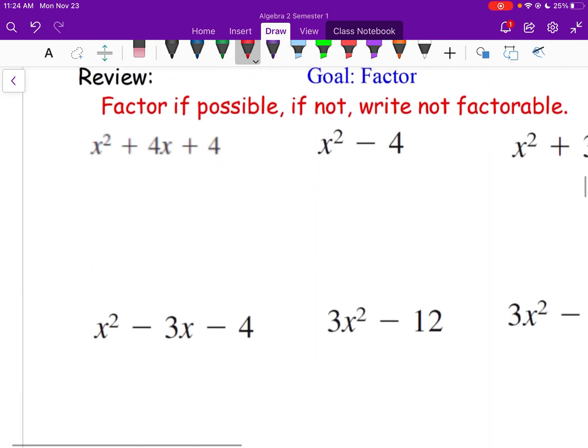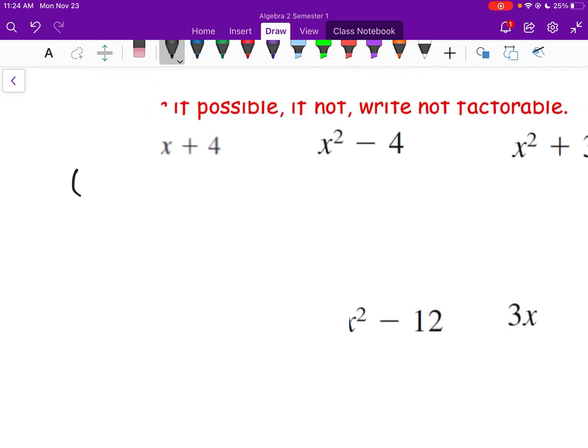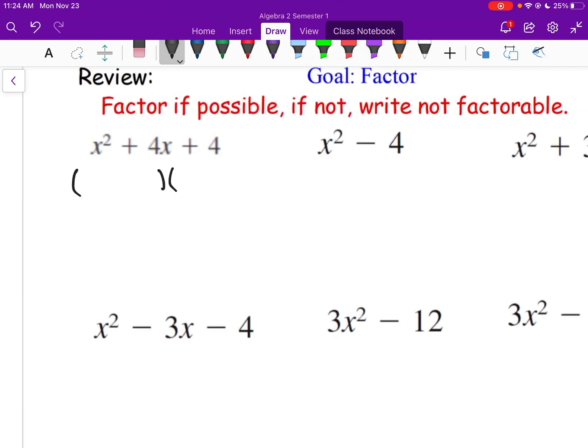But before we get to that, again, let's just factor some ones that we've already done. This first one, okay, again, we look for a greatest common factor. There is none. And it's not a special case, okay, so this one, it's just a perfect square trinomial, x, 2 times 2, and we are adding both of them since both signs are positive. Okay, so that's that perfect square trinomial.